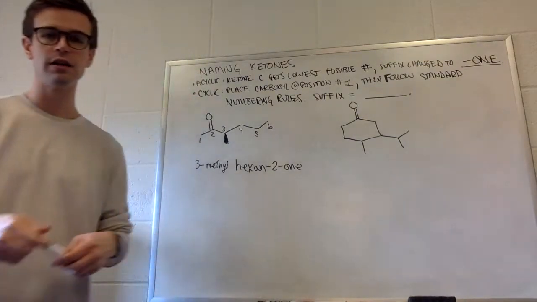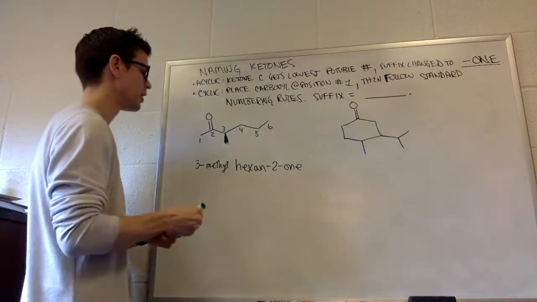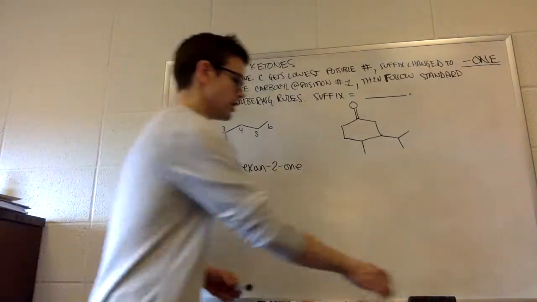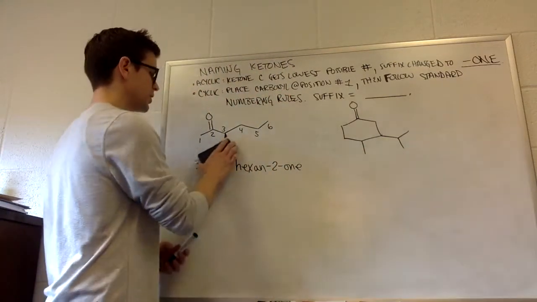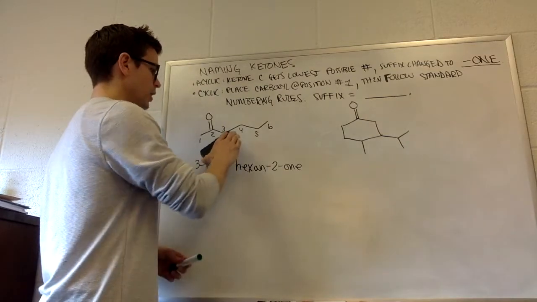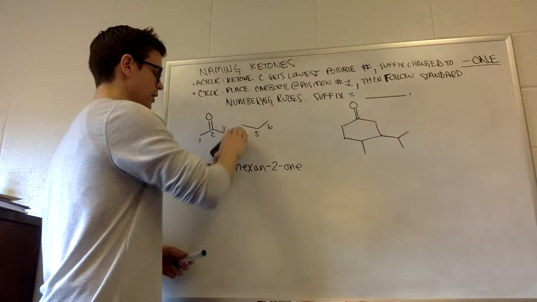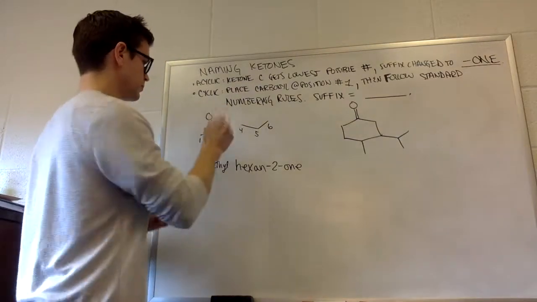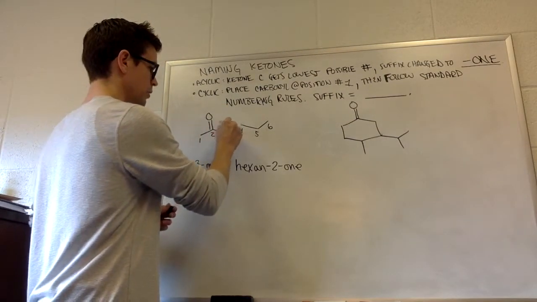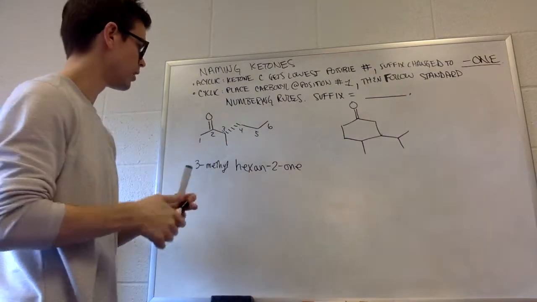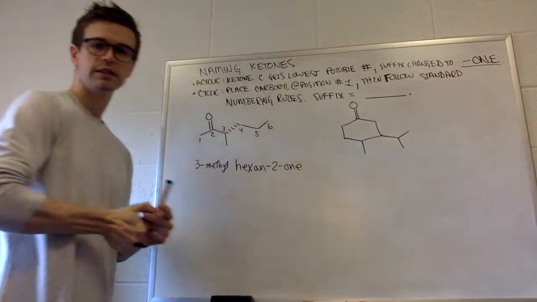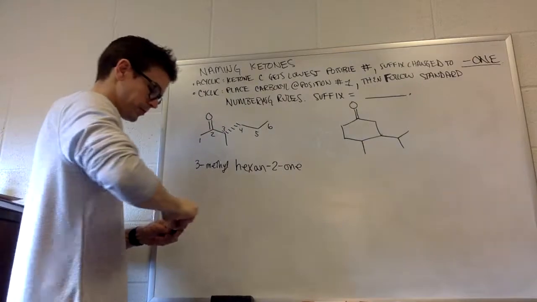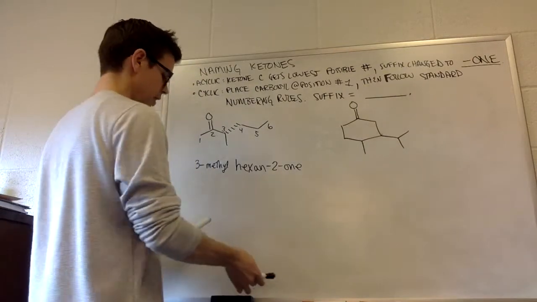So again, pause it. Make sure you can do stereochemistry. And actually, let's change it. I'm going to change the stereochemistry up on you. We're going to make this in the plane, and then we'll have this as a substituent coming off. So again, pause it. See if you can do this. All right, unpaused.